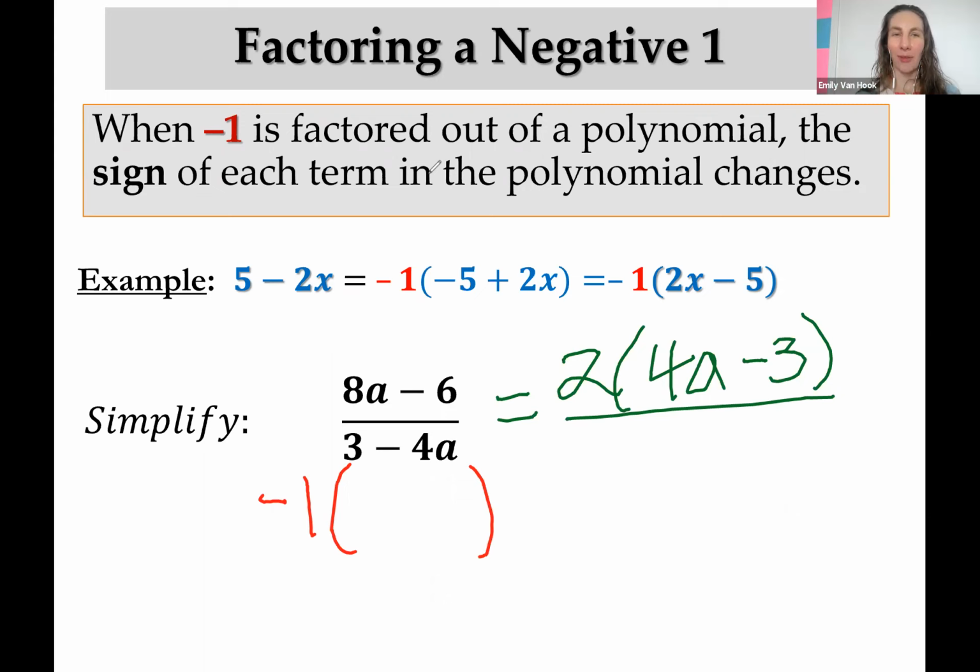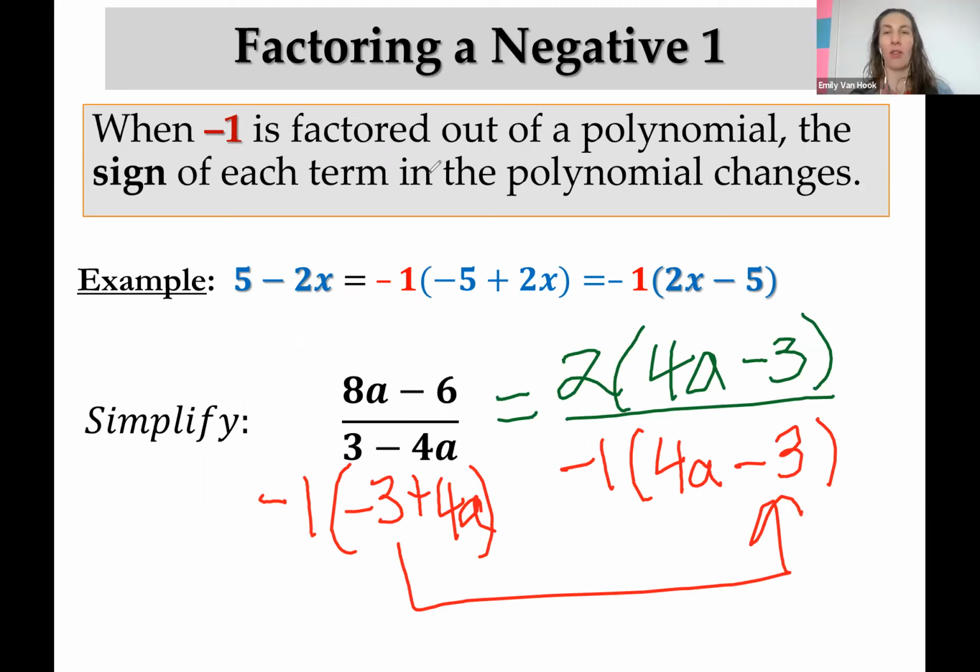So when I factor out a -1, the 3 becomes a -3. The -4a becomes a +4a. Now it looks worse, not better. But now we can actually switch the order like we wanted. So watch this. The -1 is still there. The +4a can be written first now. And the -3 can be written second. If we switched it earlier, it would have been -4a plus 3. That wouldn't have helped either. They needed to be the same sign so that the factor in parentheses was exactly the same.